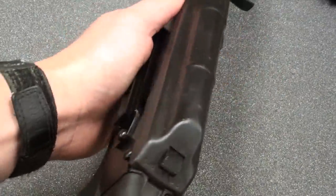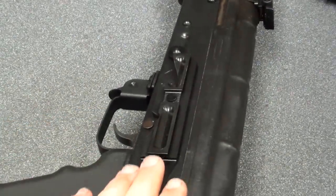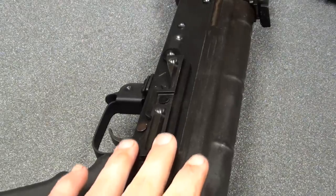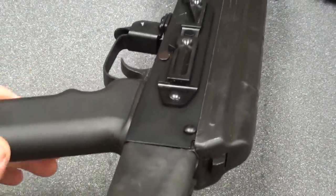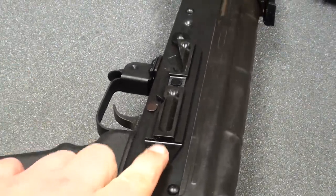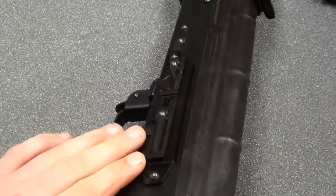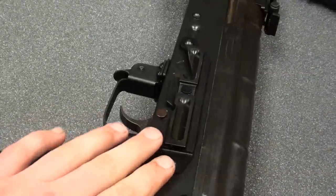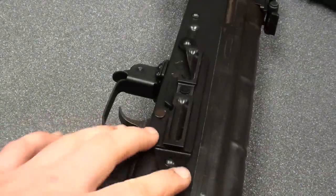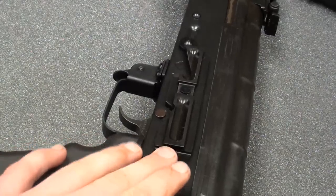Also, on these Interordnance guns, look at the scope rail. A lot of times you'll find that they're definitely not installed straight. In fact, if I look down this AK, I can see that the scope rail is definitely not straight. On some of the Arsenal builds and other higher end AK builds, you'll find that they pay a little more attention to installing the scope rails, and it's just a higher quality build than what you would see here.